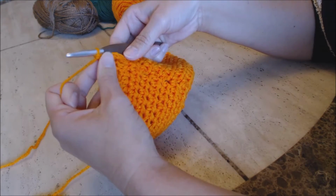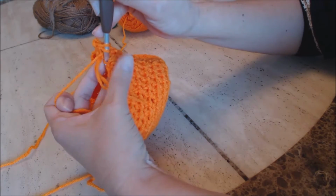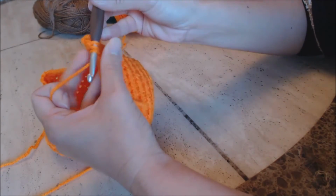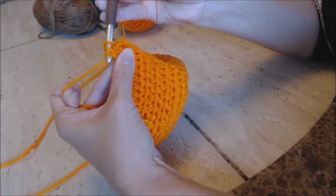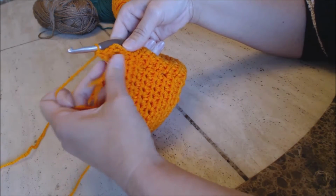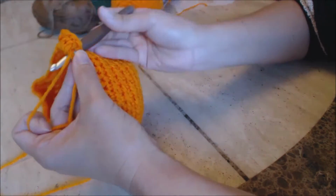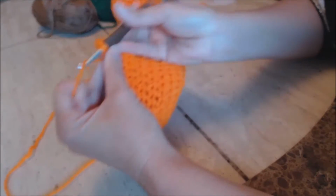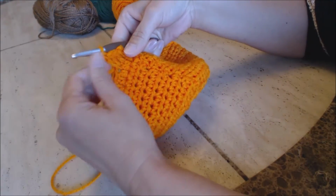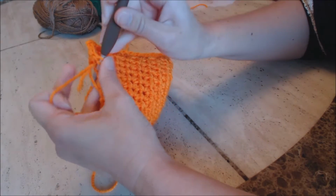We're going to do another double crochet. Go ahead and yarn over, go through the next stitch, yarn over, 3 loops on the hook, yarn over, go through 2, yarn over, and go through 2. And then we're going to yarn over, go into the next stitch, yarn over, double crochet. So I'm going to do a few more with you. Yarn over, go through the next stitch.